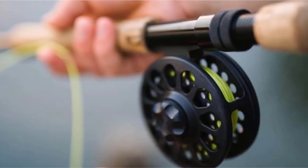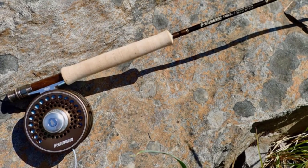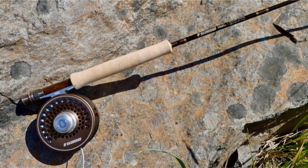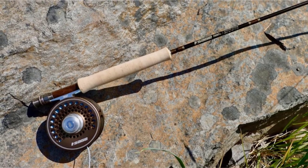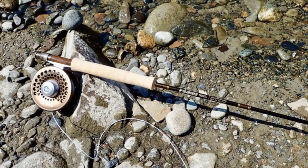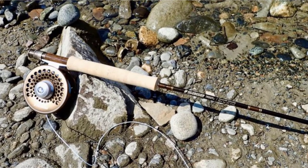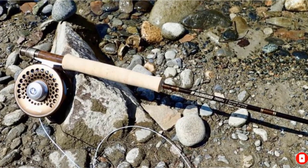With One Revolution, you can easily retrieve the line and store it after your fishing sessions. The knob also makes it easy to fine-tune drag; if the drag system does not produce the intended power, use the knob to adjust and reset it to its default setting. The large arbor facilitates fast line pickup, and the concave arbor has excellent strength and maximum capacity, making it easier to deal with reactions from large fish.